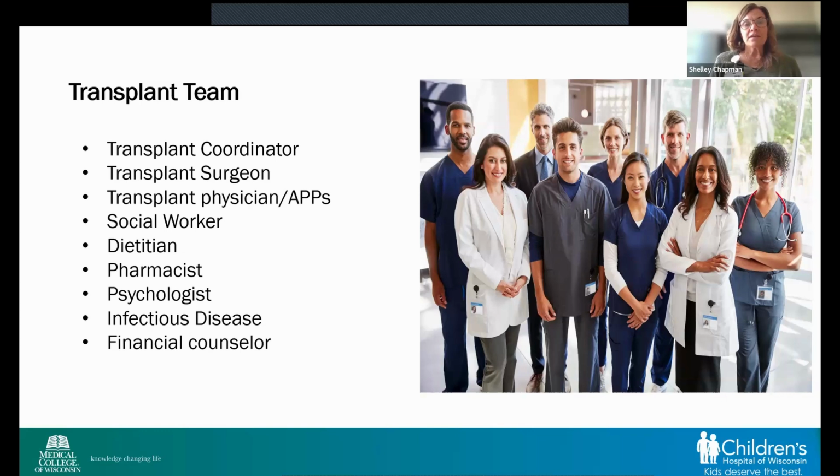And then lastly, I included a financial counselor. And again, not every center, you may not have a personal interaction with a financial counselor, but teams will have abilities to have a financial counselor available to families if you would like to have a little bit more in-depth conversation about your insurance coverage, coordination of benefits, or what other resources may be available if you do have questions about your insurance coverage for the transplant, and what out-of-pocket expense you may be looking at with what your insurance may not be covering. And so again, very large team, a lot of people to meet with during the evaluation, but all of the team members are so important to the care of your child going into the transplant.